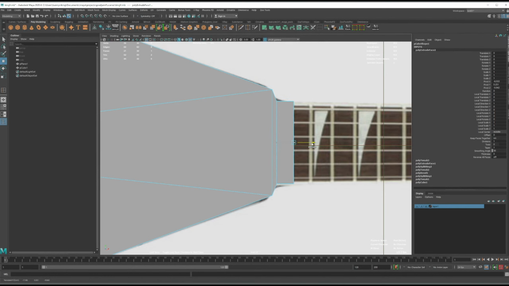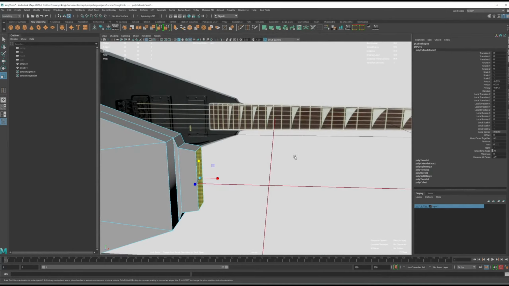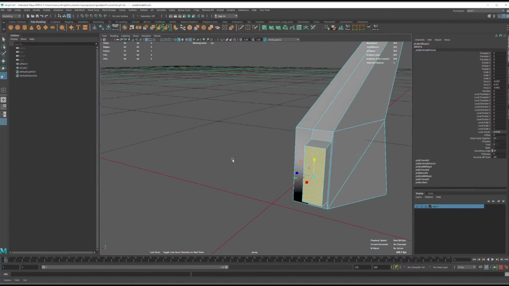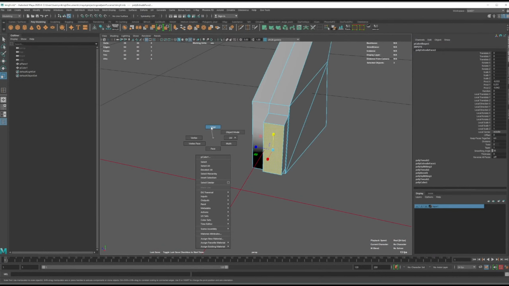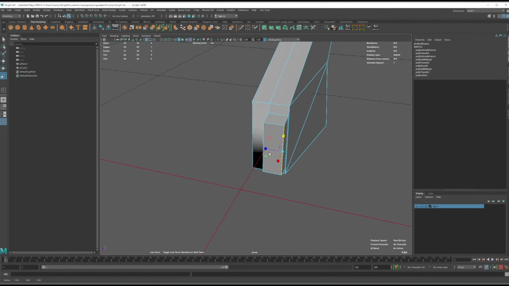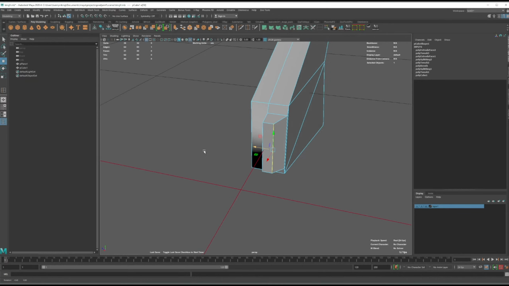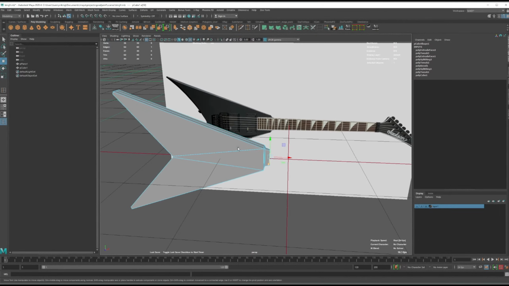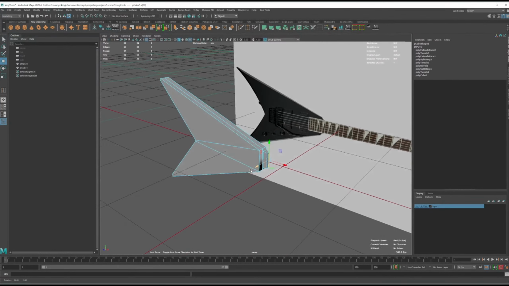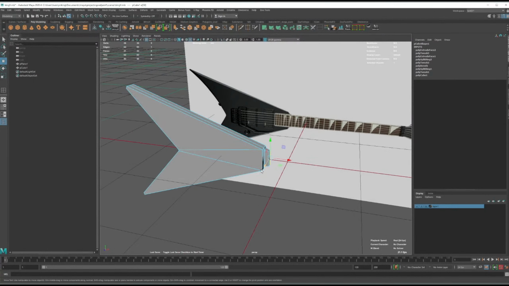I'll extrude that edge again and shrink it down a little more. And that is basically the back of our guitar. Pull this face up, or pull this edge up, because that will round off. And that is pretty much the basic shape for this.